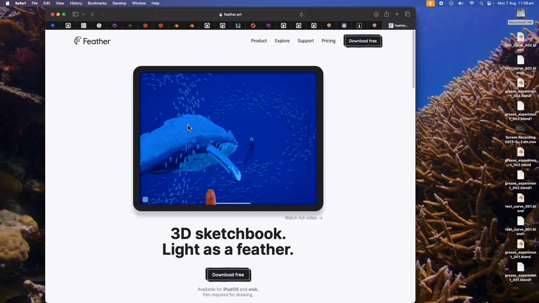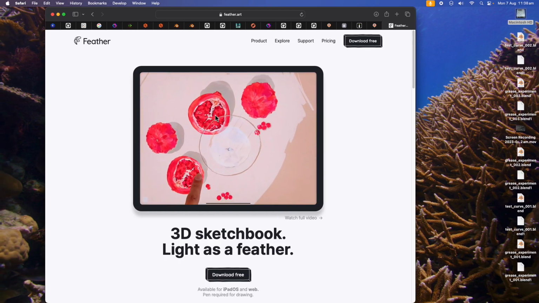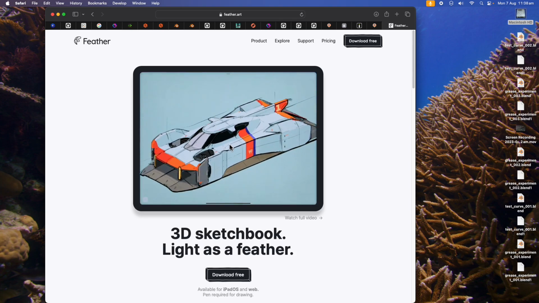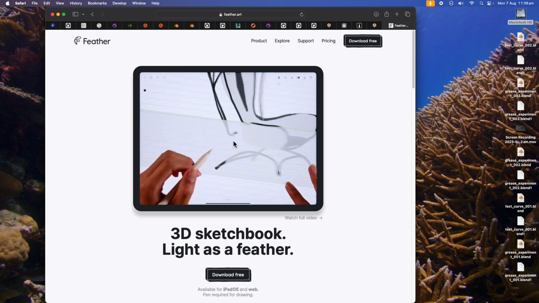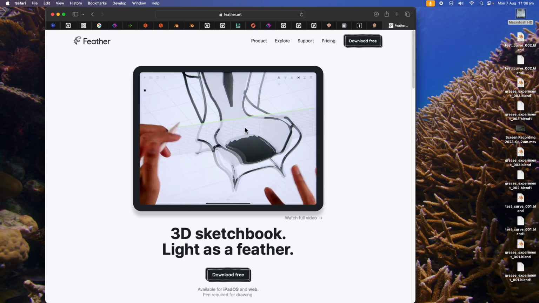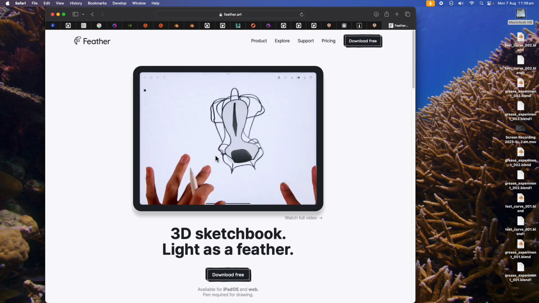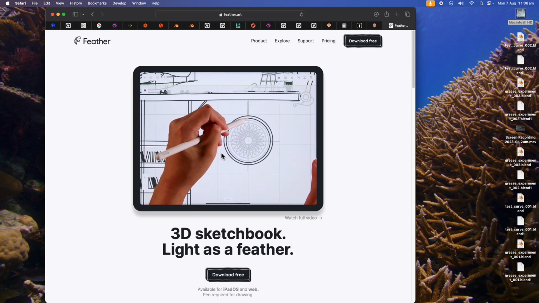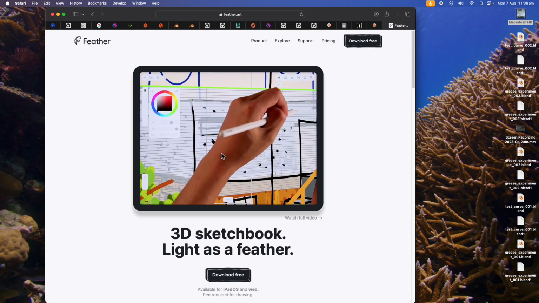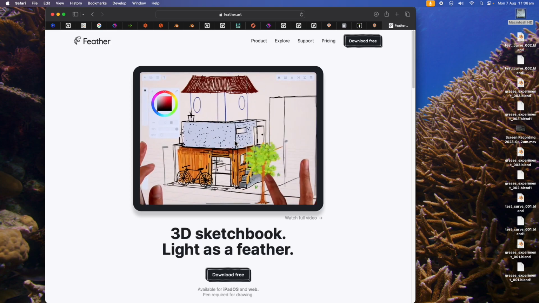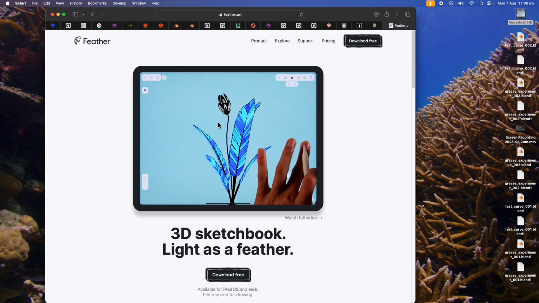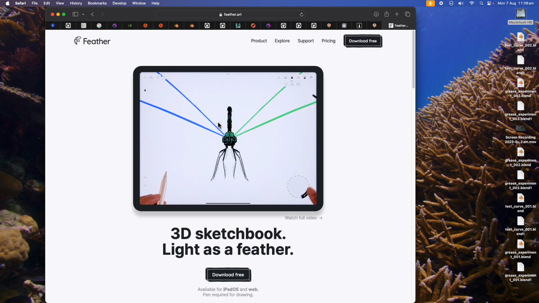Of course, you can just use the Feather 3D app, which is a web app that works with the iPad and Apple Pencil. See the way she draws the stroke, and then is able to draw the surface based on the plane of the stroke, and then you continue drawing on the plane. It's a very modern way of working with 3D space.